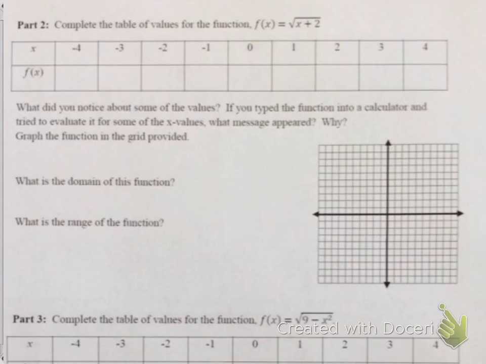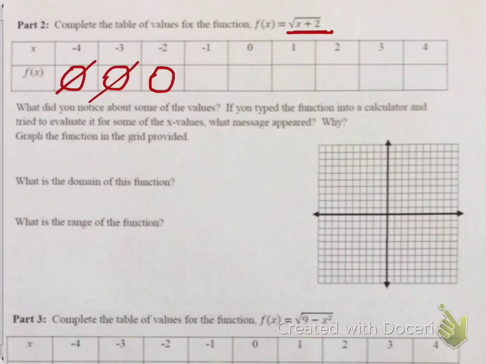All right, this next one asks us to do the same thing with our table of values here. So we're going to substitute our numbers in and see whether or not we can get some answers out. If I put -4 in, I would have -4 plus 2, which would be negative still, so I know that's going to be undefined. If I put -3 in, I would have -3 plus 2, which is still -1, so that's undefined. If I put -2 in, -2 plus 2 is 0. The square root of 0 is 0, so I finally found my starting point on my graph. My starting point is -2, 0.